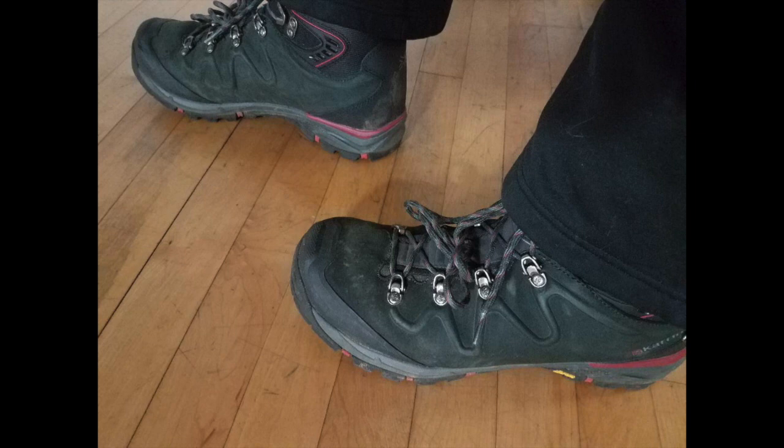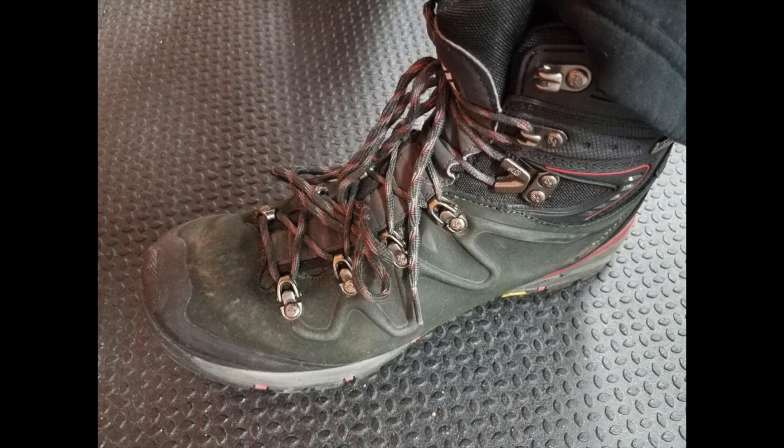I'd like to read you the description from the EMS site. The description states it's suited for hiking outdoors in wet conditions. These are constructed with WTX technology for excellent waterproofing, and a vibrant outsole for exceptional traction in damp weather over a wide range of terrain. A high ankle allows for maximum support outdoors and ensures your feet can withstand any obstacles, while a reinforced toe offers additional protection.